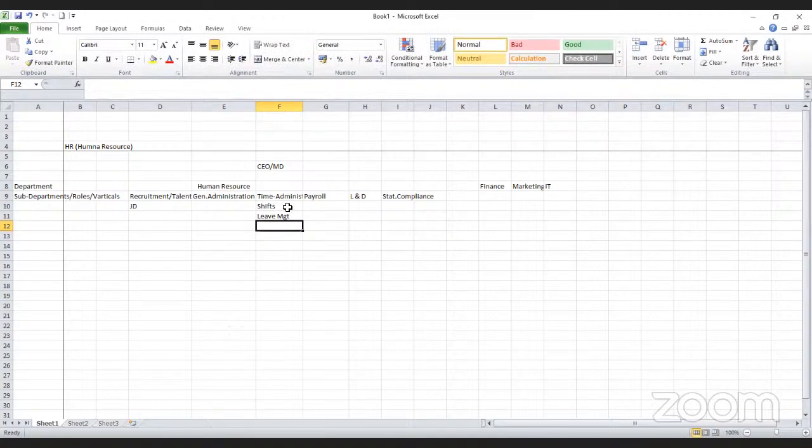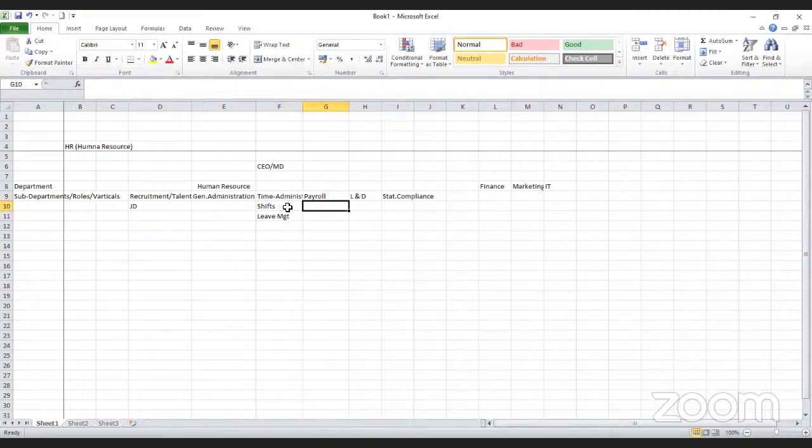allocate you some number of leaves, some types of leaves, for example casual leave, sick leave, earned leave, paid leave, privileged leave. These leave types we call regular or general leave types. As far as special leave types are concerned, they allocate the maternity leave, the parental leave, the educational leave, and so many others, apart from those leave types. So managing all these leaves is under the role of the time administrative department.